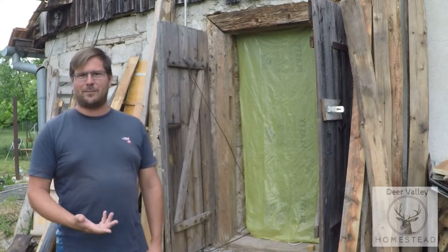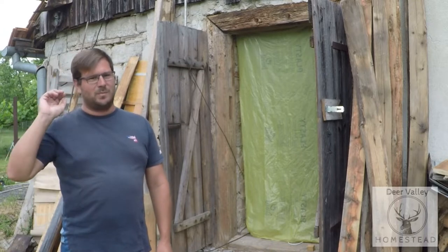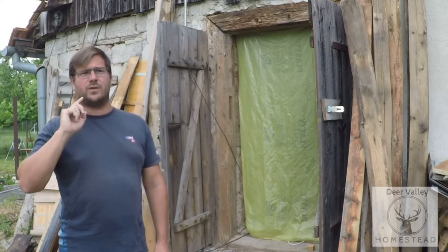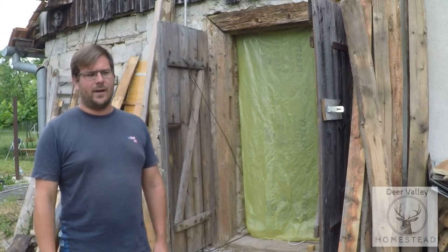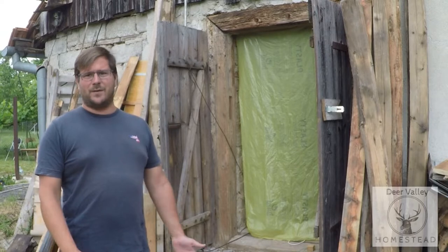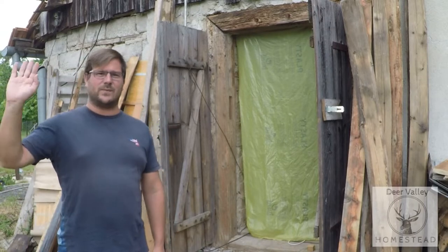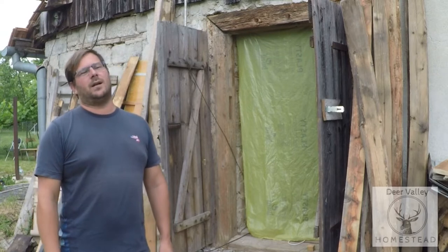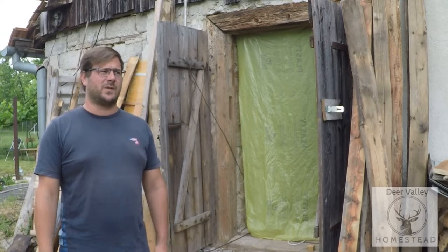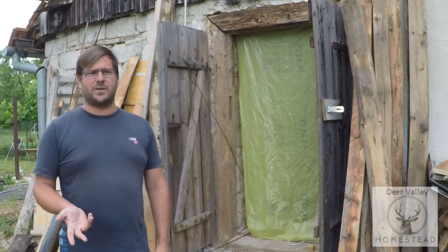So behind me, we have my workshop. It is an old cattle barn stable at the end of the house. I believe they used to keep two cows in here. It's not really set up as a workshop. It's just where everything's ended up for now. I'm hoping one day to build myself a nice workshop down the garden with a small barn attached to some other things, but who knows what's possible with time. So for now, this is where I'm doing all my projects.